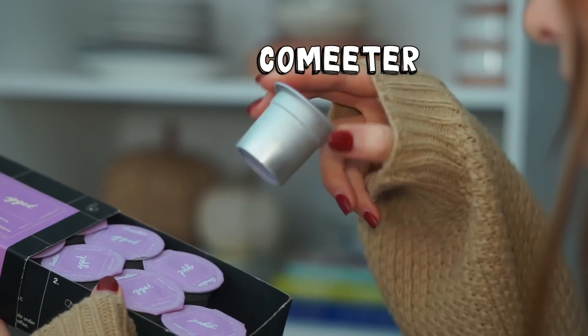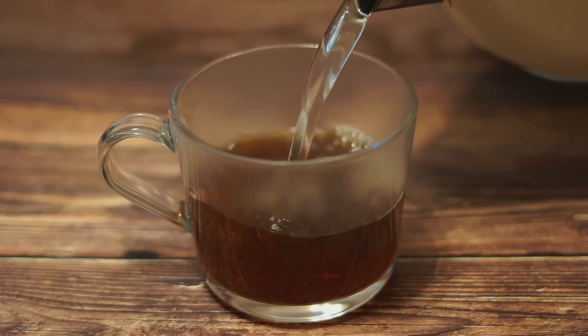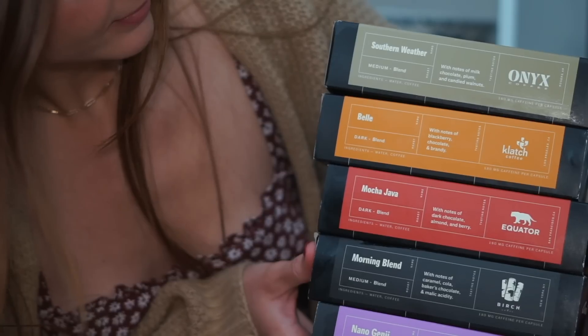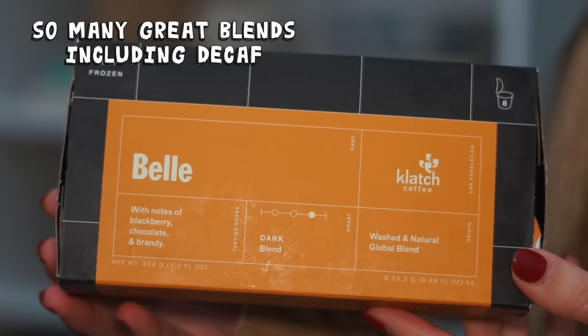The apple pie filling is prepped and ready to go, and the pie crust is in the fridge — this is a great time to take a little break and enjoy a cup of coffee. I often want a single cup of coffee, and Commodore Coffee is perfect for that. The quality and flavor is delicious and it's super convenient. You melt these really cool coffees with some hot water, and even though that sounds like it might compromise quality, it definitely doesn't. They're flash frozen and come in recyclable capsules you can use without any equipment. You can make espresso drinks, iced coffee, or hot coffee. This is also great for bakers who don't drink coffee regularly but want to add a little coffee to intensify chocolate flavor in cakes, brownies, or muffins — just keep them in your freezer and use whenever you want.